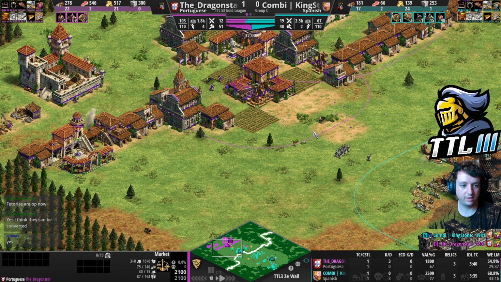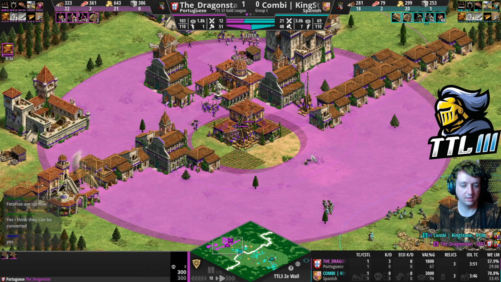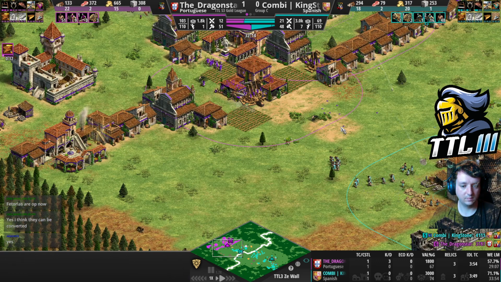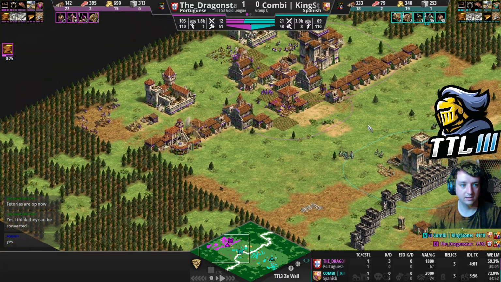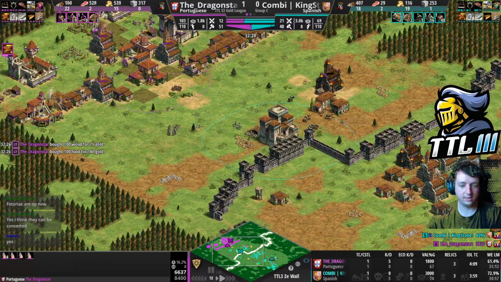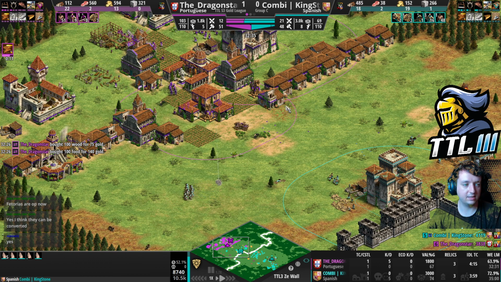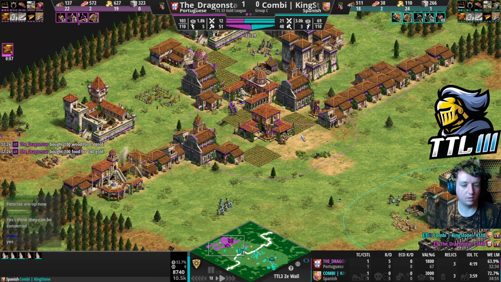Oh, monks trying to go under the TC here to convert the traps. Bit risky, but it would be fine to lose 2-3 monks here. We have 4 monasteries for Dragonstar and 5 for Kingstone. Kingstone would be faster at replacing monks.